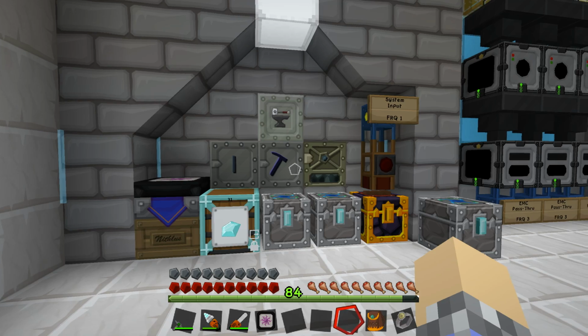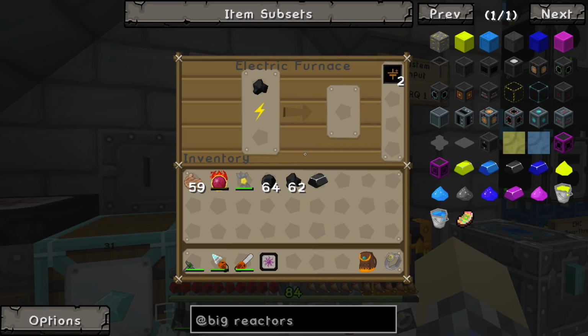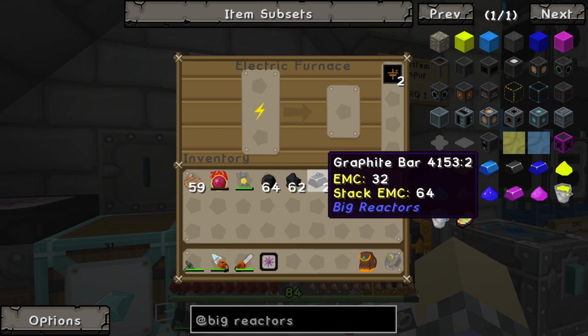do a bit of testing. If you take some charcoal, you throw it into a furnace, any furnace, doesn't have to be an electric furnace. I just tossed mine in an electric furnace. It'll give you a graphite bar. Ta-da! That actually didn't take too long.